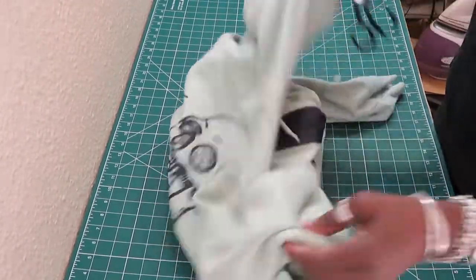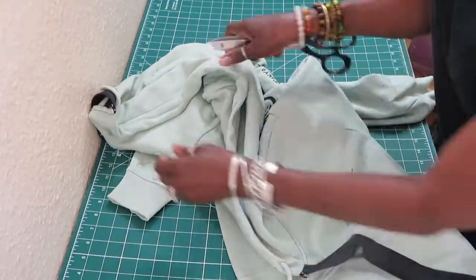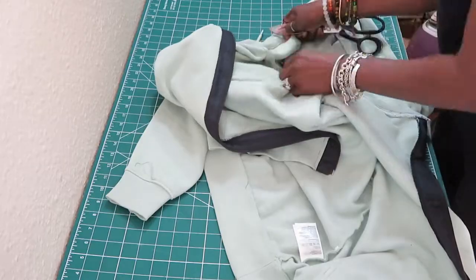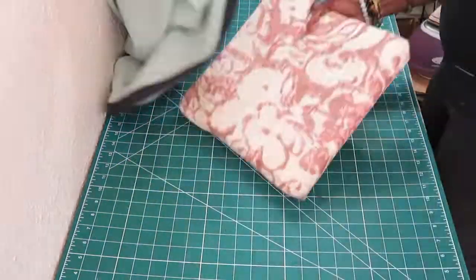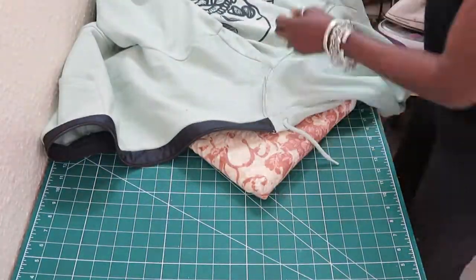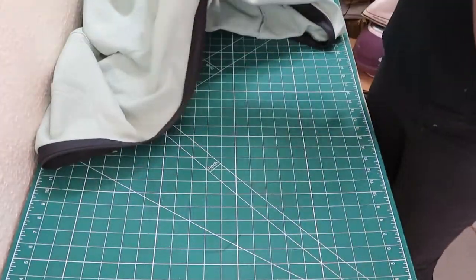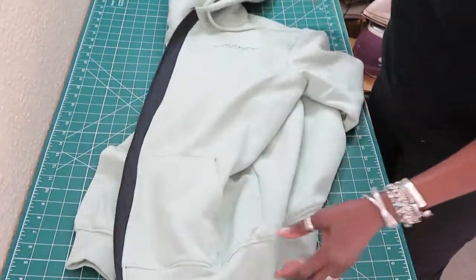Everything is done now, just to clean up the work. All right, so everything is complete.